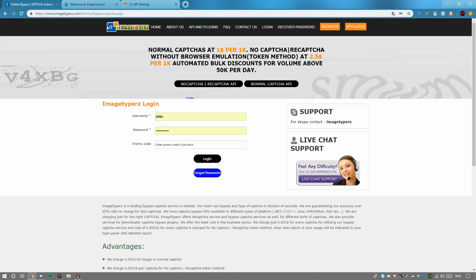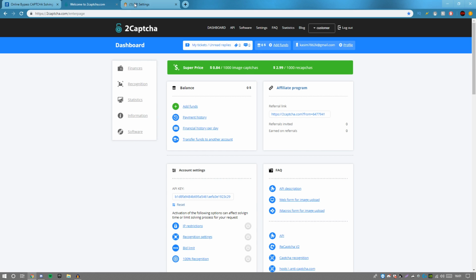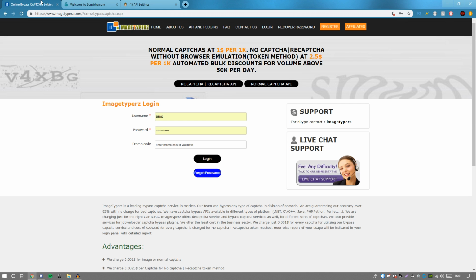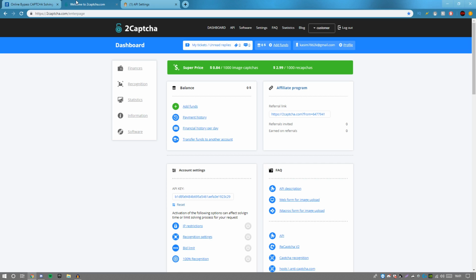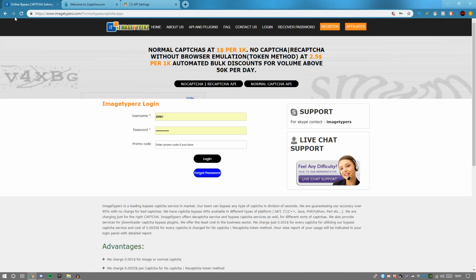Okay, so moving on to the Captcha solving services part of the video, I'm going to show you step by step how to set them up. There are 3 integrated Captcha solving services in Adept that you can go ahead and set up. This is not free, none of them are free, so you might need to fork out a couple of dollars here and there just to make sure you have that extra security. As I have mentioned before, there's nothing wrong with Adept at all. It does its job. However, this is just a precaution in case it doesn't pull through on your one click and your Gmail doesn't do its job.